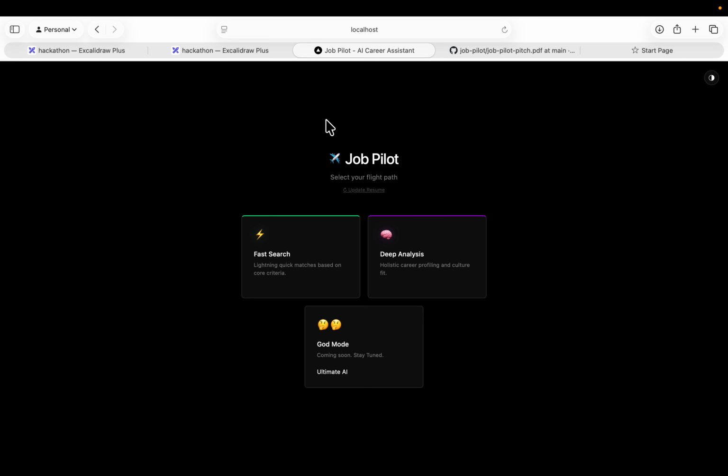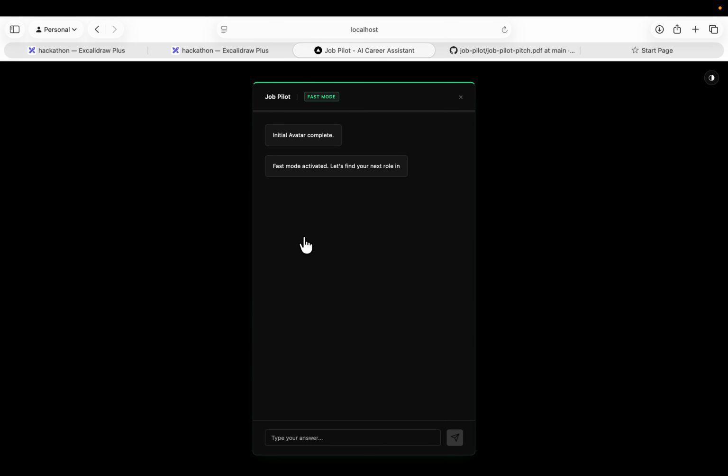So the persona is built now. The next step is to see what kind of search we want to do. Let's start with a fast search right now. Fast search is like fast Gemini or fast ChatGPT. It will think, but it will not think too much, and we'll not be doing web search right now. We will have our tools that will be searching, but it will not do very heavy lifting.